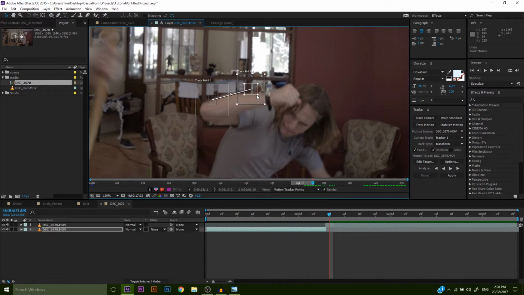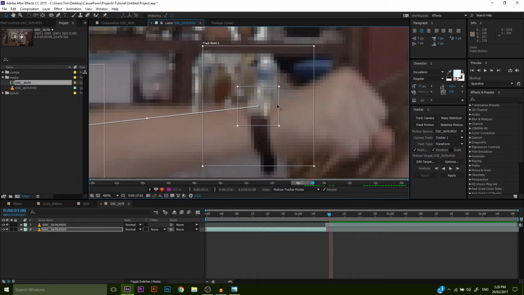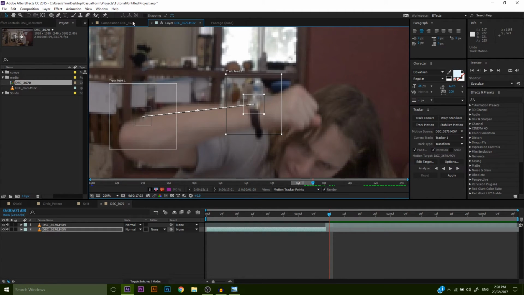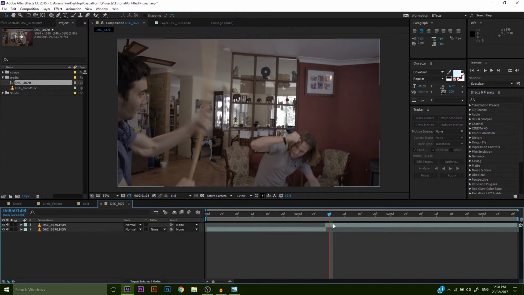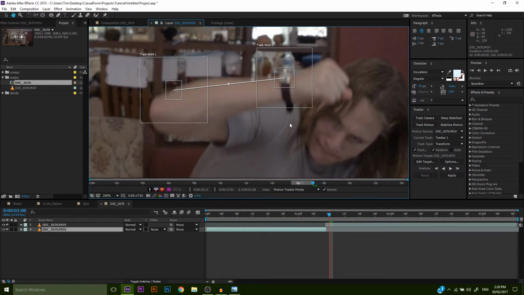I'm using these boxes to just position the area that needs to track. So it's very rough. If I go back to the composition, put this to third, it'll be a little bit easier to see things. So let's go ahead and go back to the tracking. Hold on, let's see. Here we go. Cool. Alright, so it's a tiny bit easier to see. So let's go ahead and start doing this frame by frame. I'll probably fast forward this. Before I fast forward, I'll show you what I do.